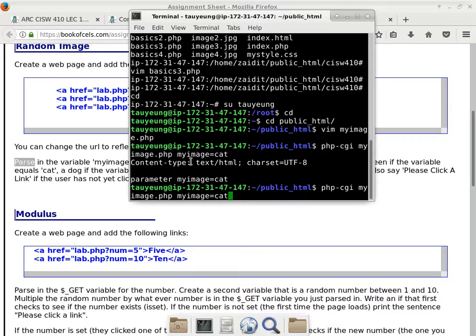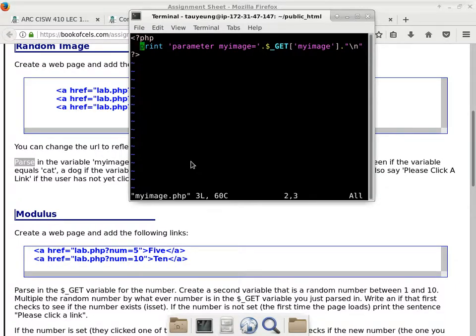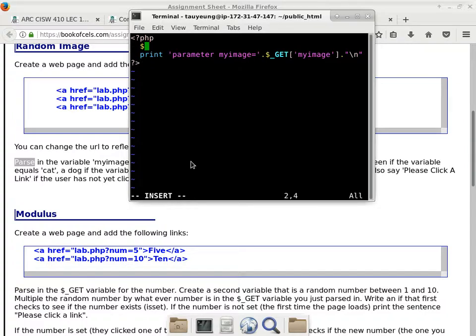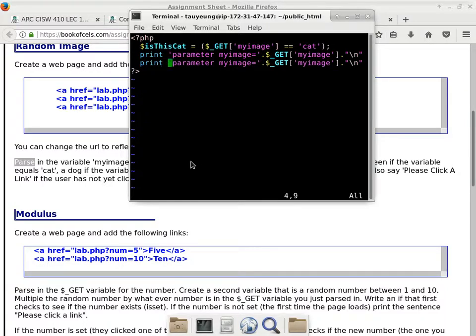So what I want to do next is to extend my program just a little bit. And instead of doing this, I'm going to print something else, okay? I'm going to say, is this cat, okay? So this is my variable inside PHP. And I'm going to do something like this. So tell me when this is getting a little bit too weird. And I'm going to use extra parentheses so that you can see the ordering of these things. Okay, and over here, I can keep this, but then I'll also say, is this cat concatenate with the end of line. Okay, so this is my modified program.